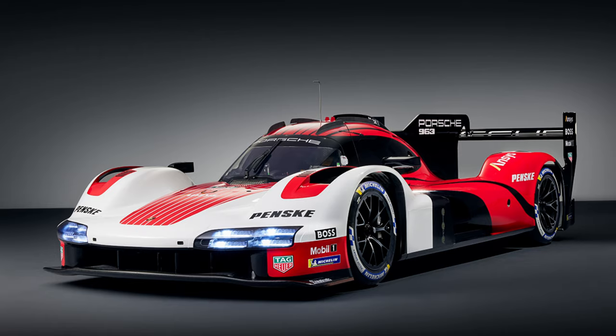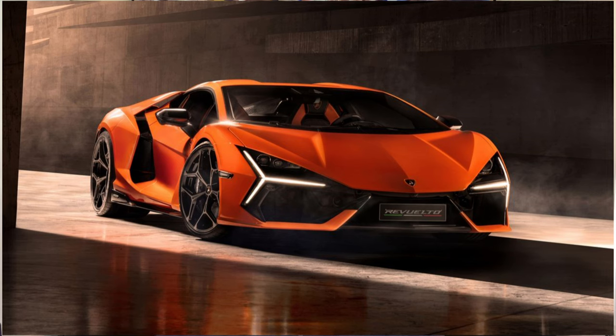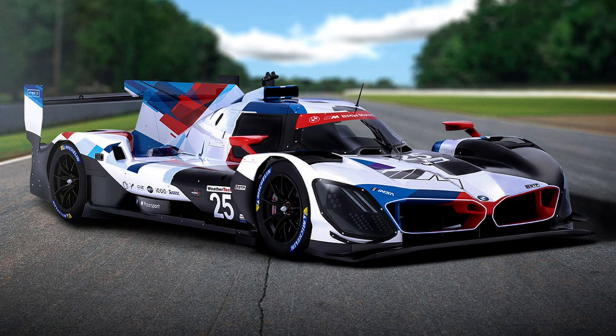If you take a look at the Porsche, those four lights are very indicative of their hybrid production car. With the Lamborghini, it's really obvious they were modeling this car off of the new Revuelto. You can clearly see that the front headlights and LED trim mirror each other — there again is that reminder of the production car. The only one I really don't see any kind of connection to a production car would be the BMW. Yes, it has kidney grills, and I guess that checks the box, but those are so wide and unique looking you'd have to really think about it. But the Lamborghini — very, very nice livery.